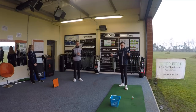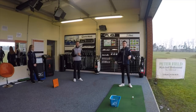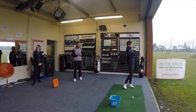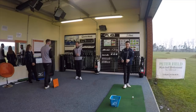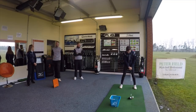And I've got a nice little light flex Bassara shaft. White. We like it. Or do we? So for someone who plays quite a bit of golf, we'd maybe say this is more of a slower swing speed. Couldn't get my words out then. Be politically correct, Mr. Wilkinson.